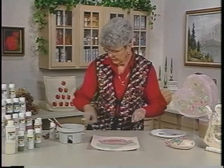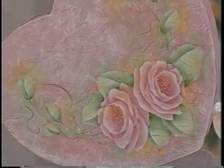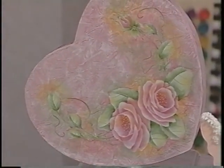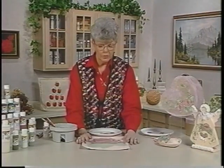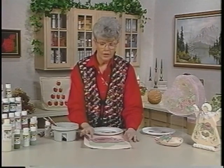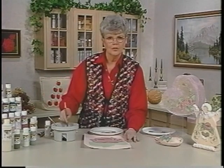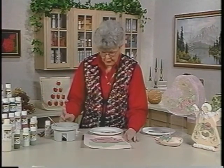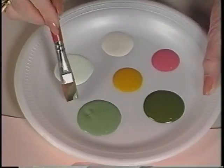For that, I'll set that here. I have another palette all ready to go. And these are the colors that I used in the leaves. Now, the leaves have been base coated with village green paint, and we're going to be shading these. The technique is going to be the same as it was on the rose. We're going to be shading these one step at a time. And once you get on to that particular style or technique of painting, you'll find it's very, very easy. I'm going to first go to the dark green that you see here.